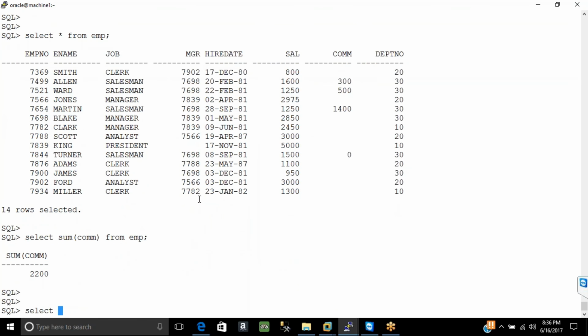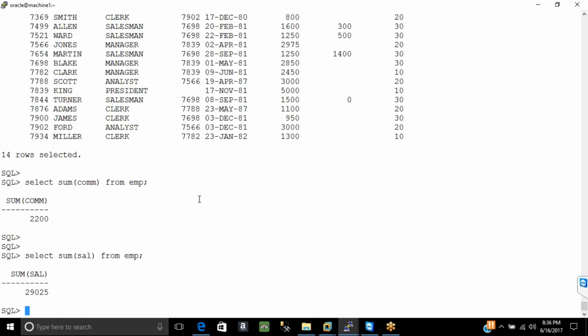So if you would like to find out the whole salary being given to all employees, then you can use this type of function. So this is the total salary we have been giving from this table. So these are the small functions which you can use.